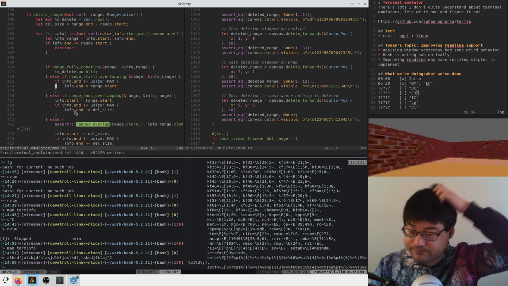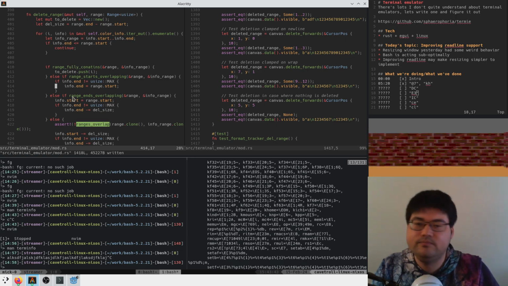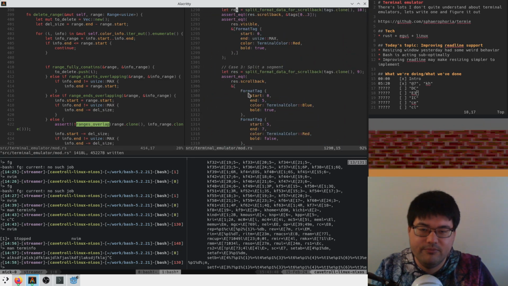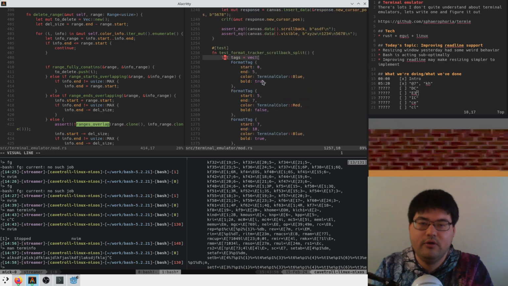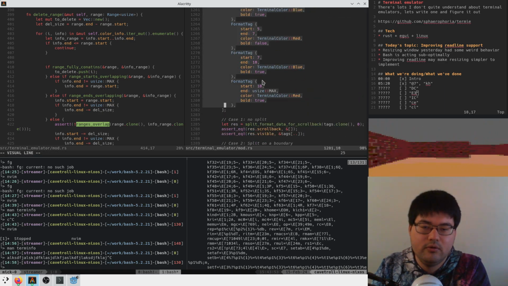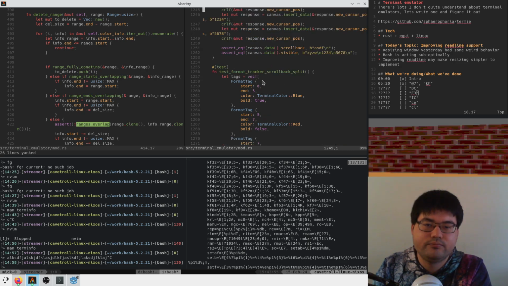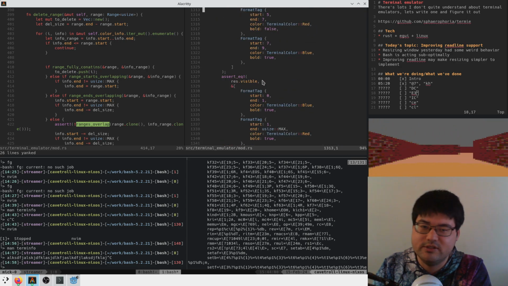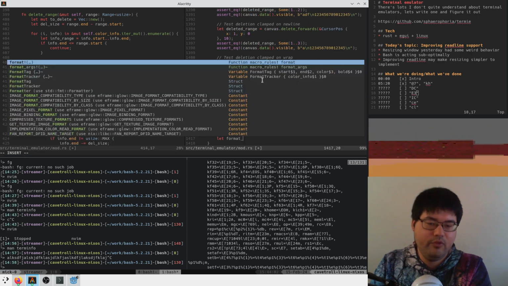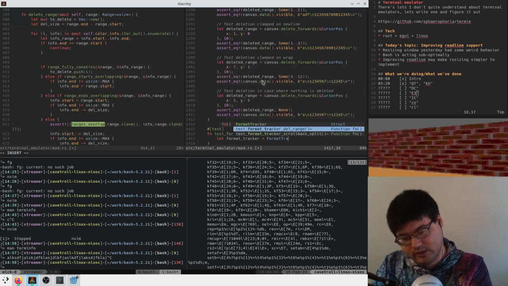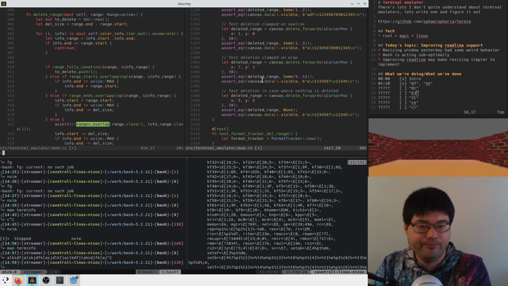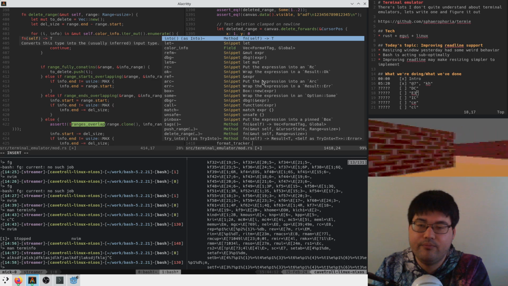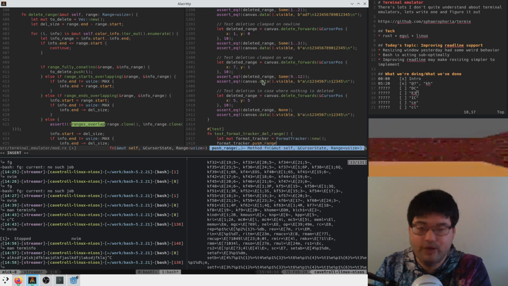All right. Okay, so let's maybe set up some tags to play with. How do I just inject these? Let format tracker is equal to format tracker new. Can we push range?